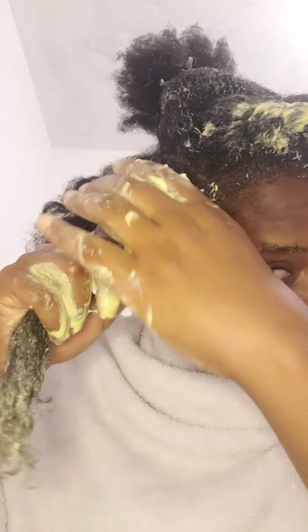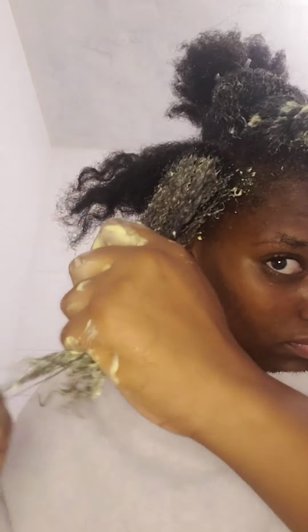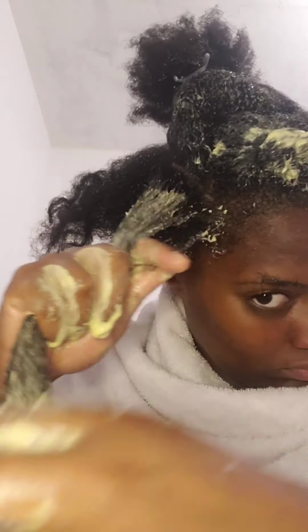So today we'll be making a natural hair mask. This stuff will leave your hair feeling really good. So first you'll need a banana, preferably overripe. That's the only one I had at the moment.